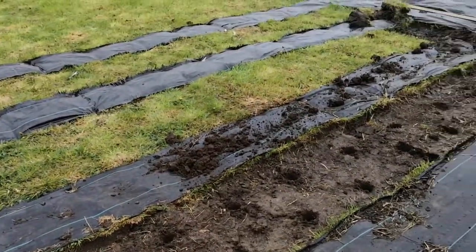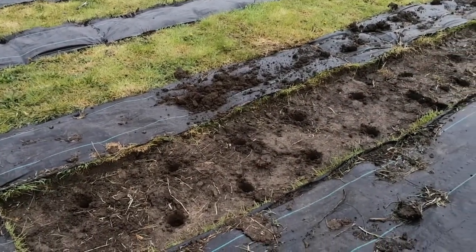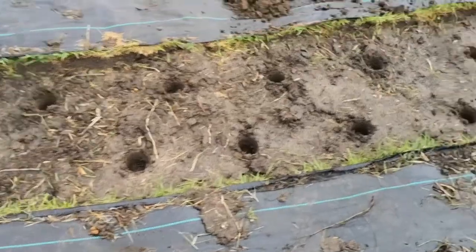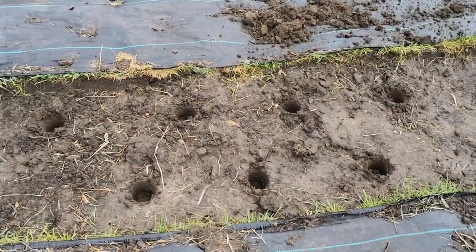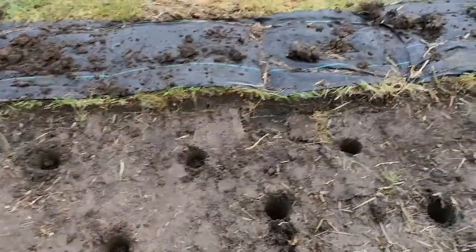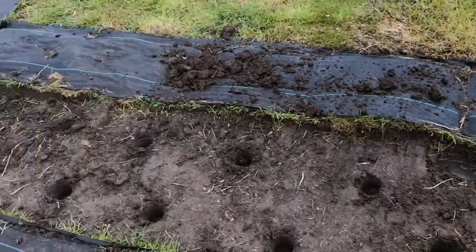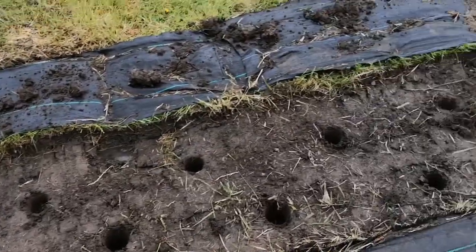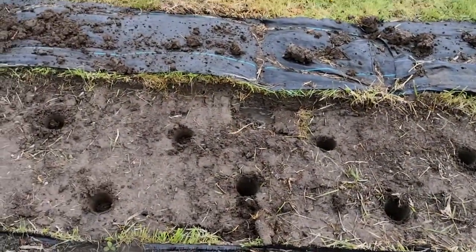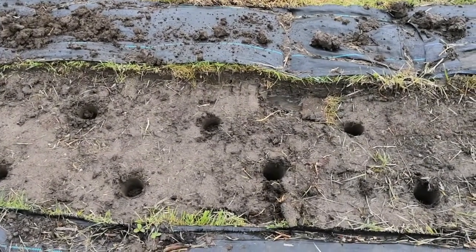Quick update: I haven't got around to skimming those beds because the weather has frankly been foul — it's raining right now. However I've come down to the first bed which I managed to skim and now I've got the planting holes. The plan is to use a planting hole with a little bit of blood, fish and bone and a little bit of potato fertilizer in the bottom, a little bit of compost, then put the spud in and top up the bed with compost. This bed has offset rows — 20 tubers.